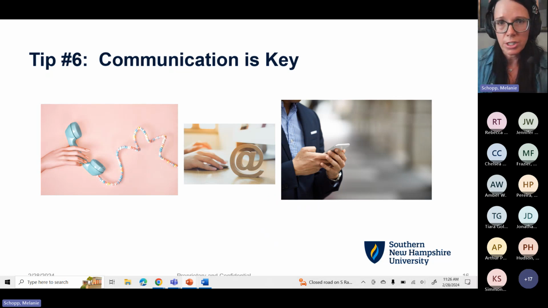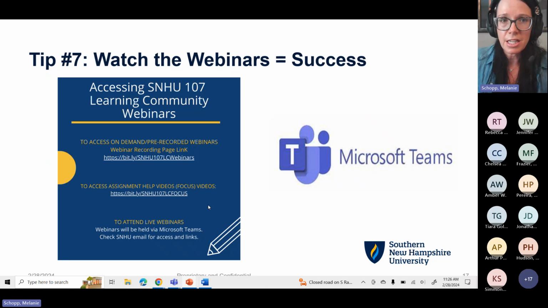You can always email your instructors. A lot of instructors too, you can always call. A lot of them will text message. Some even will schedule Microsoft Teams or Google Hangout or FaceTime conversations. Every department has that email address here at SNHU. Every department has a phone number. There's no reason that you can't communicate for your success, okay?